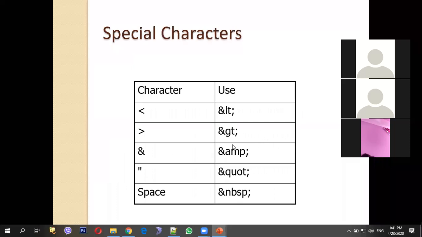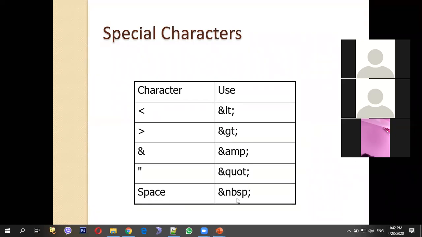So these are some of the special characters. See, if I want to show a less than sign, I write an HTML tag or whatever tag you are writing. The less than sign is always present, but if you want to show this sign on the page, then you need to use these special characters to show this symbol. Okay, for the less than symbol you need to use &lt; which means less than. Similarly for greater than, &gt;. For showing an ampersand, you need to write &amp;. For a double quote, you can refer to &quot;. See, there is a semicolon in all of them; it should end with a semicolon.